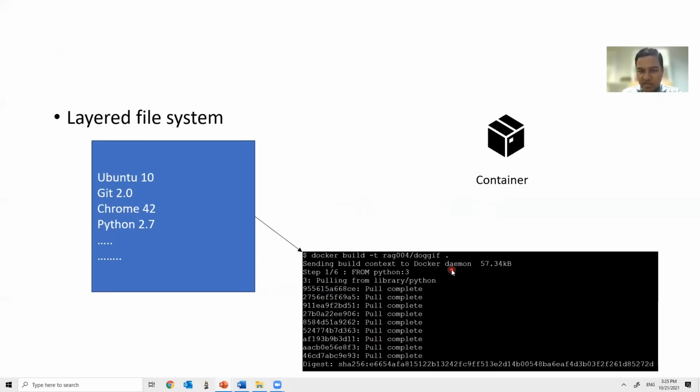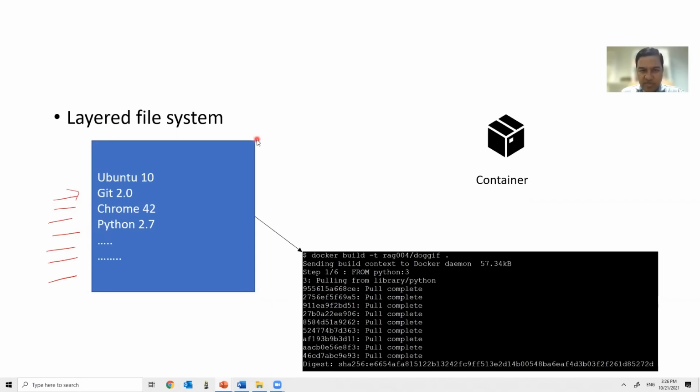You can see it says sending build context to Docker daemon, then step 1 of 6 from Python version 3, and like that it is going to install layer by layer. Slowly it is going to build the full system. All the dependencies it is going to install one by one, and if any is missing, it is going to pull it and do it.